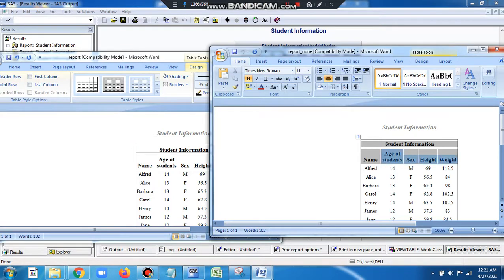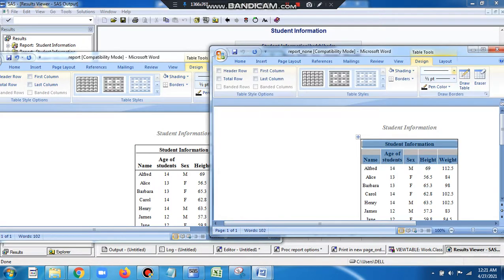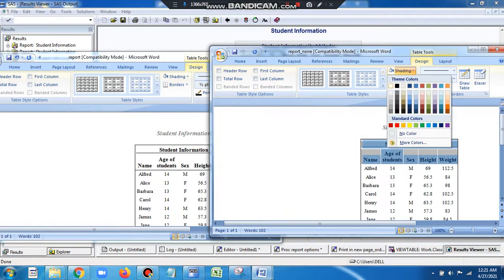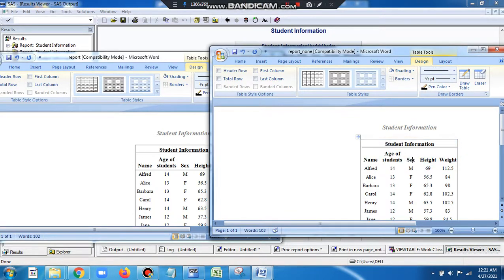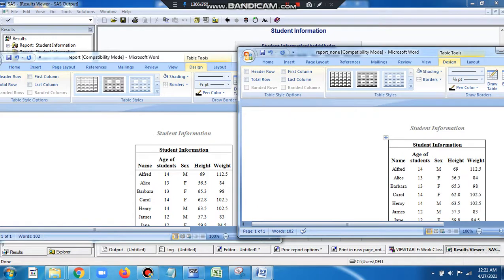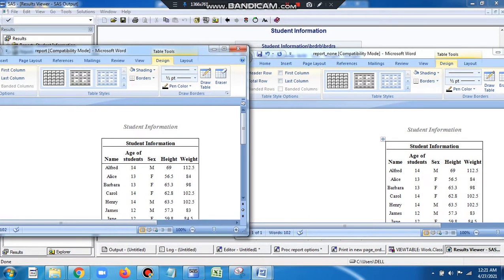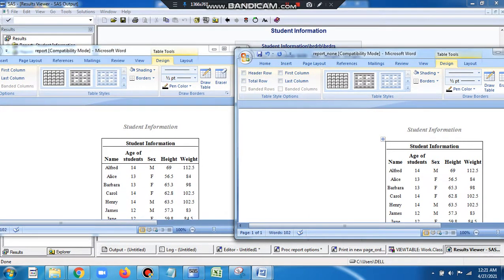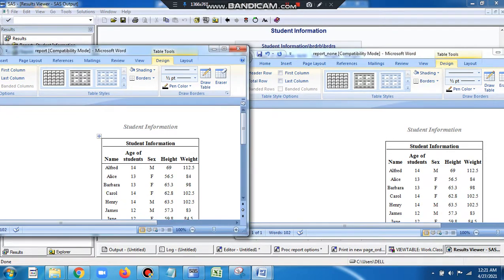On the other hand, on the right side, RULES equal to NONE, if I remove the gray shade, you see that there is no underline beneath the variables, so there is no separator between the variables and the values. On the left side, there is a line separating the variables and the values. The variables are name, age, sex, height, weight. So this is how RULES equal to GROUPS on the left side is different from RULES equal to NONE on the right-hand side.